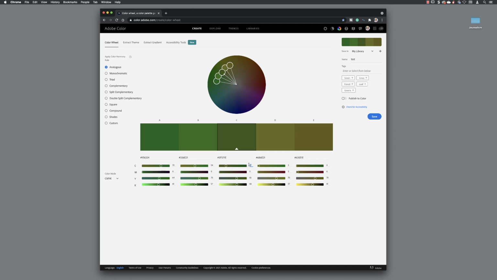And from here, I'll input the color of the dress that we've got in our cover to use that as the base for the theme. Having added that color, it will make the other 4 analogous, meaning that they'll be picked from a similar area of the color wheel. Now, rather than doing that, what I can instead do is change the color theme rule to triad and pick colors from 3 different areas of the color wheel. This will then allow me to have the contrast that I need between the red of the dress and some of the copy and the masthead.